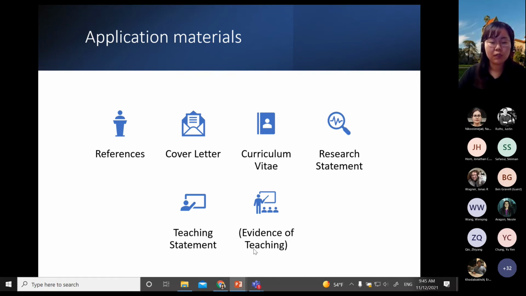And then optionally, there may be a requirement of evidence of teaching. I was a teaching assistant for the heat transfer lab when I was at UTD, so I always keep track of my evidence of teaching. For example, I took some pictures in the lab after getting consent from the students, and I also saved my syllabus. These are all evidence of teaching, showing that I can do syllabus design and classroom teaching. If you have that material, save it now.